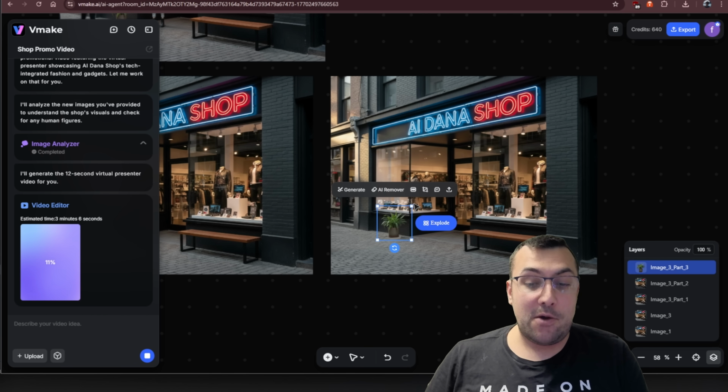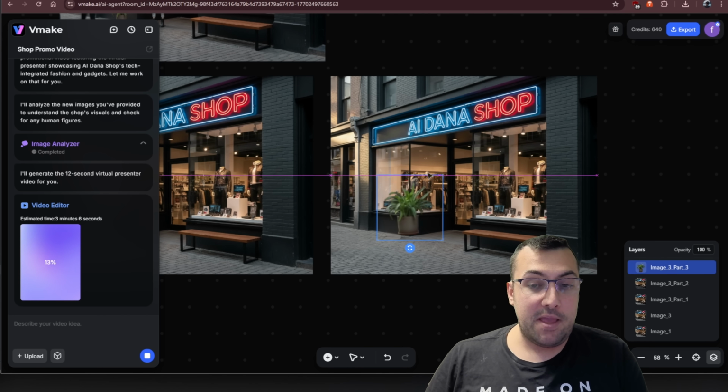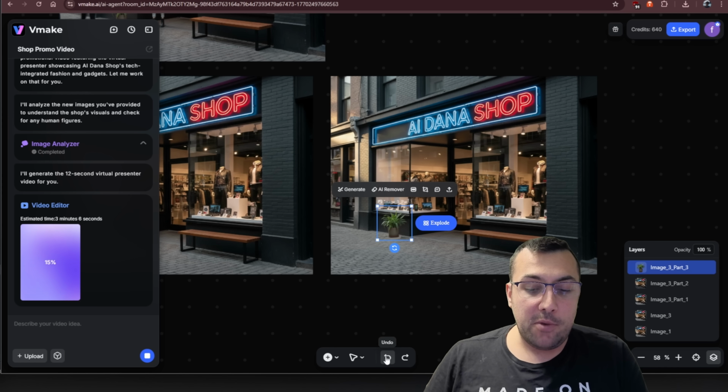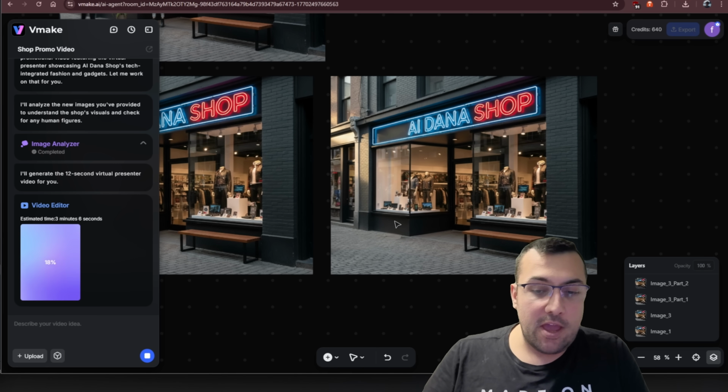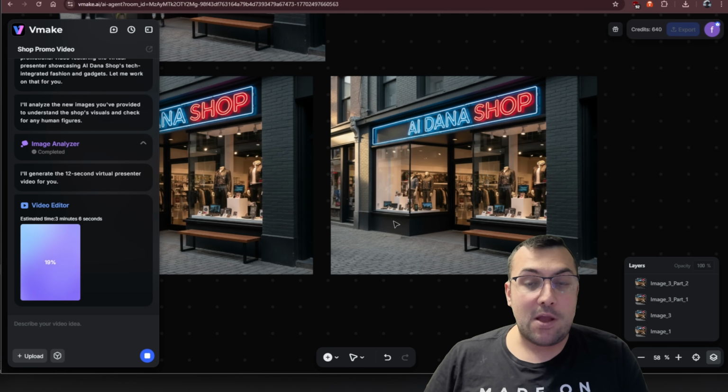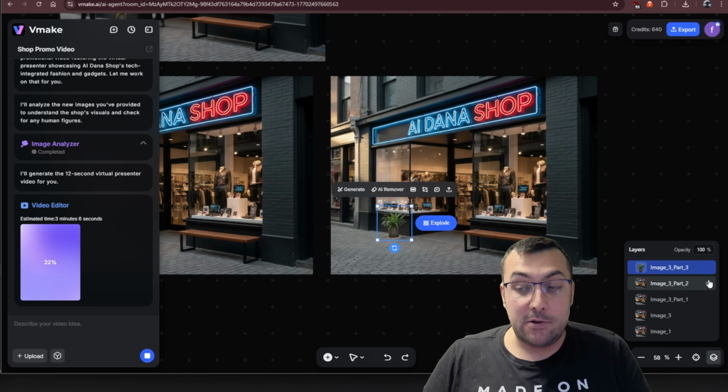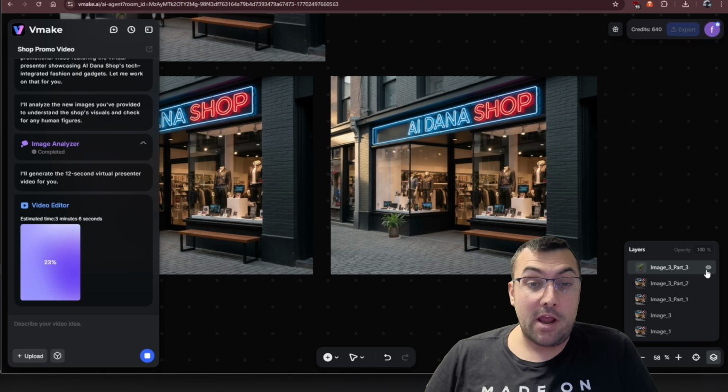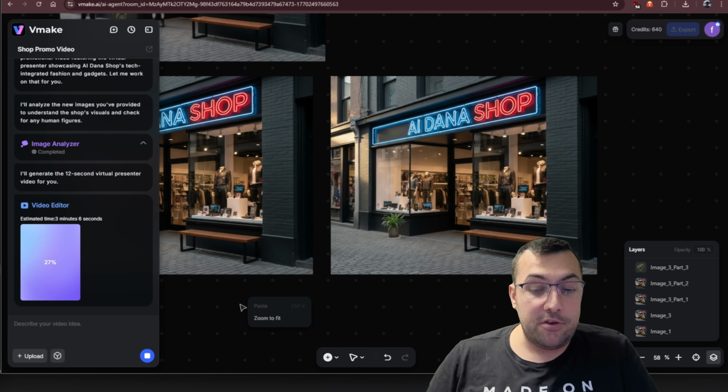The plant is now its own image. So we can make this plant really big. We can make it smaller. We can obviously undo what we just did, or we can remove it altogether, and we can say, okay, goodbye plant. And the plant is now gone because it literally made layers of everything. And you can see the layers down here, and we can just hide the layer we don't want. So anyway, I thought that was really cool that it's able to do this.